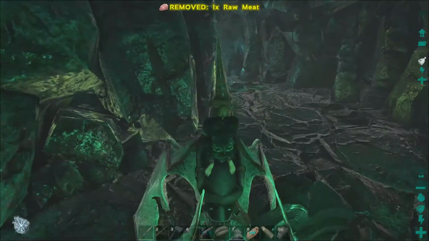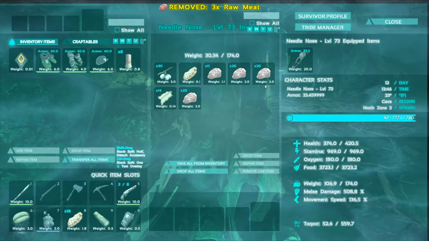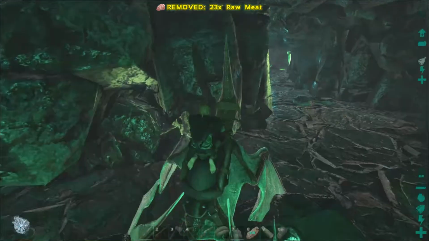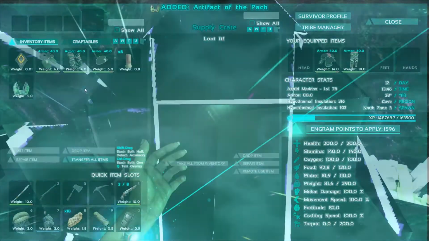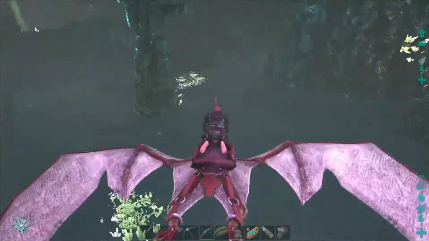Alright, no more bad guys. No more bad guys immediately on me here. So how's our health doing? Pretty bad. Go ahead and force feed some meat. Torpor's dropping. Let's jump off here real quick. Grab the item. The artifact. And now comes the hard part. Getting back out. Here we go.